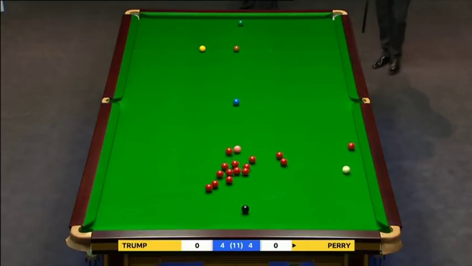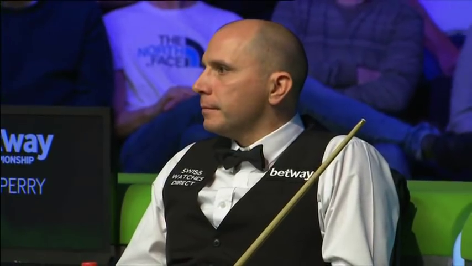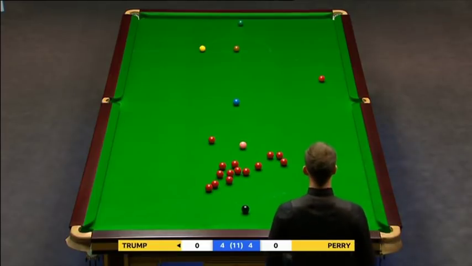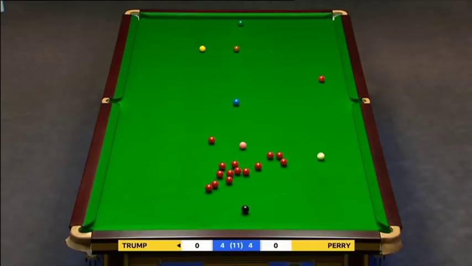That was a wide. Now he may have got away with this. The only red that's potable by the looks of things is the one up into the corner pocket. So Joe walked away quickly. He knew he hit that all wrong.